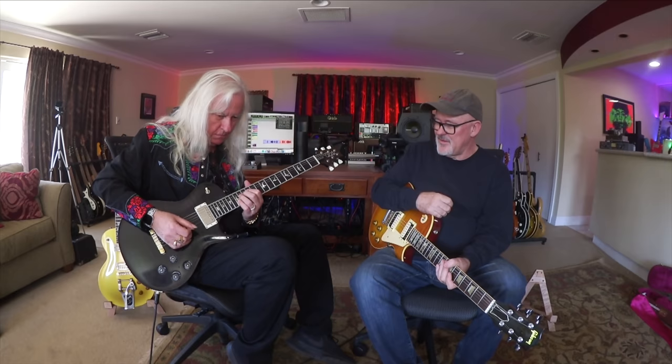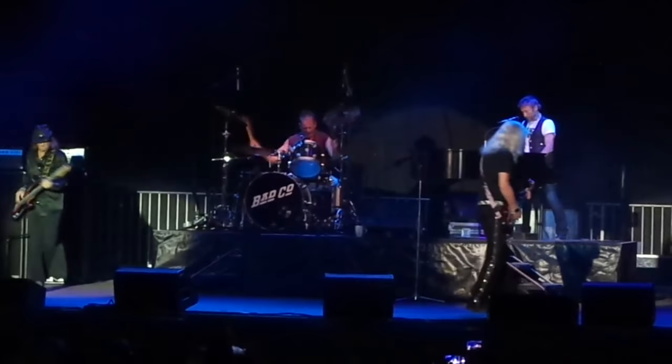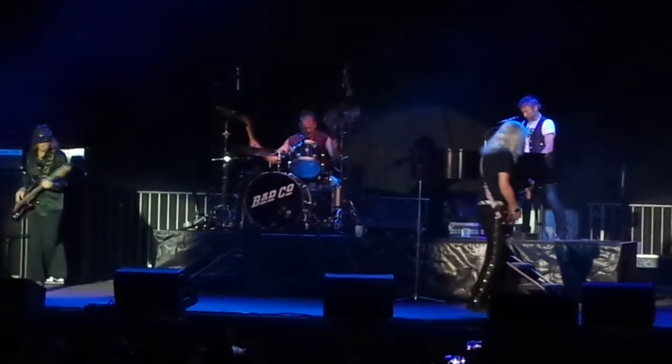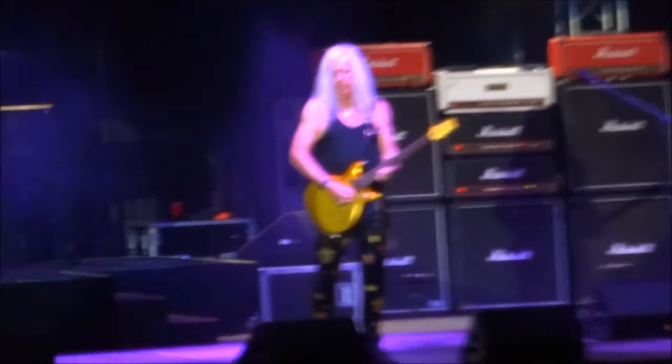The tone's pretty much identical. I love that overtone. So this has more reach when you pick it harder. This one sounds the same when you pick lighter, but it actually reaches further. He would call me because I would take him out on the road with Bad Company and play him through my giant rig.